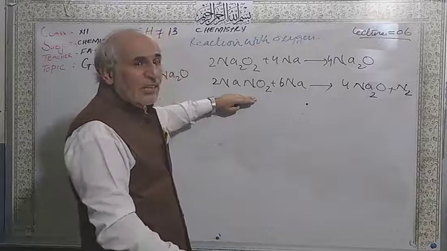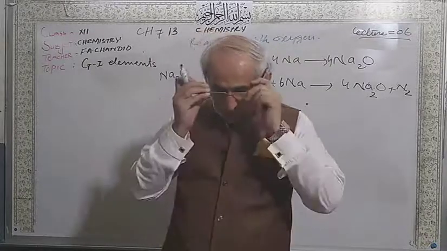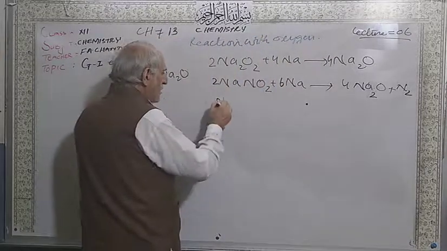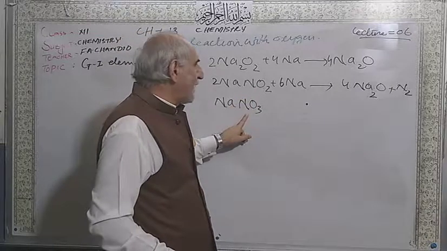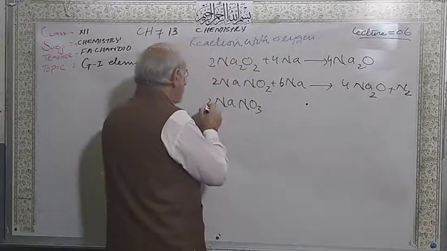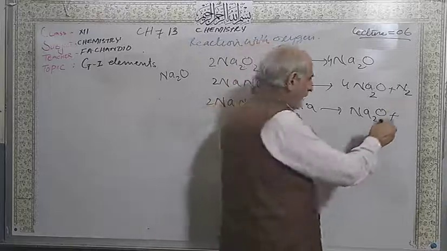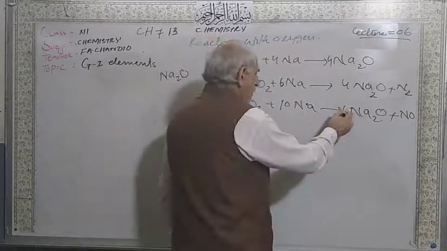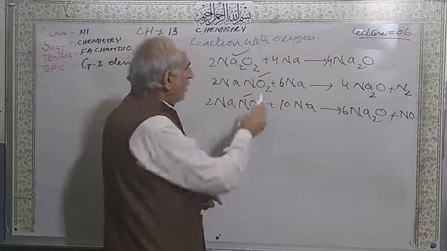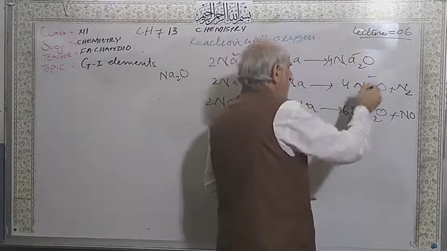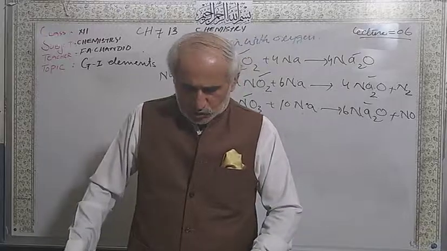So this is sodium nitrite, sodium metal, normal oxide, and nitrogen gas involved. There is a mistake in the last equation. This is sodium nitrate, not nitrite; make it NO3. Please correct it. So you will get again sodium normal oxide and nitrogen gas. So from sodium peroxide, from sodium nitrite, from sodium nitrate, you add sodium metal. So the normal oxide is formed by this indirect method, the indirect method for the preparation of sodium oxide.